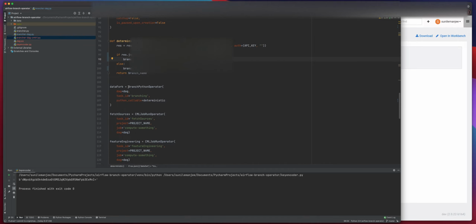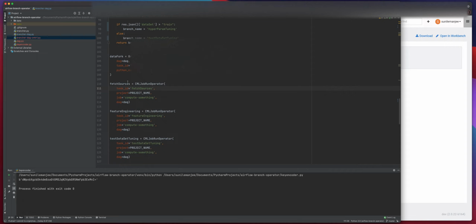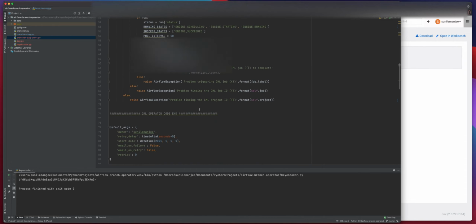And then again, this branch operator is standard inside of Airflow. The piece that's also new here is the CML operator. So the CML operator, as we created the connection, and if you follow Curtis Howard's GitHub page, all you need to do is specify this CML operator, give it a task ID, whatever you like. This shows up in your Airflow DAG. The project name, I created a variable called project name. If I scroll up top, you can see here it's just workflow orchestration, right? So it's my CML project name.